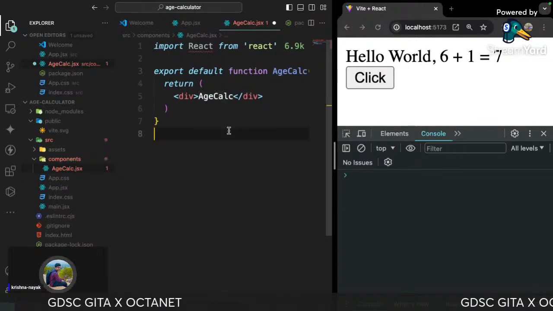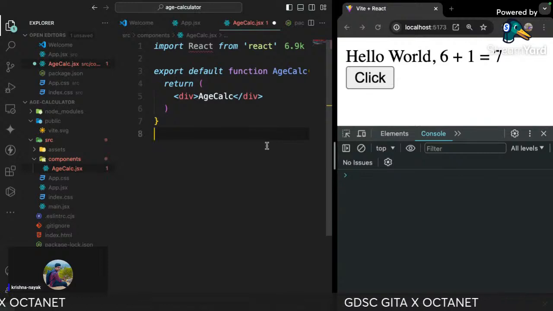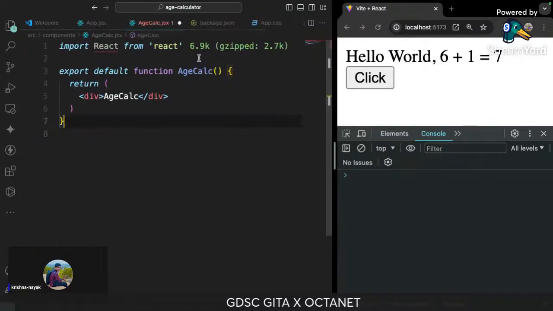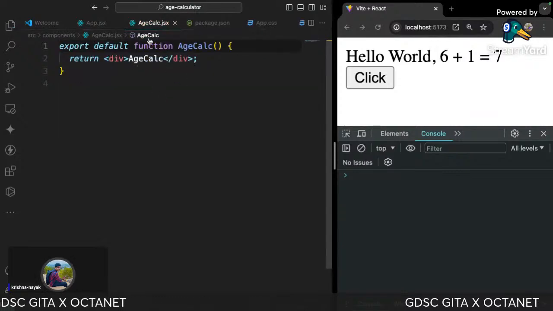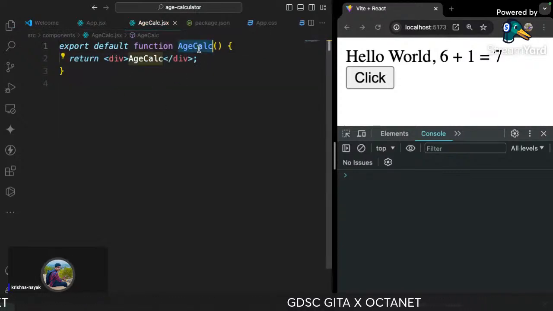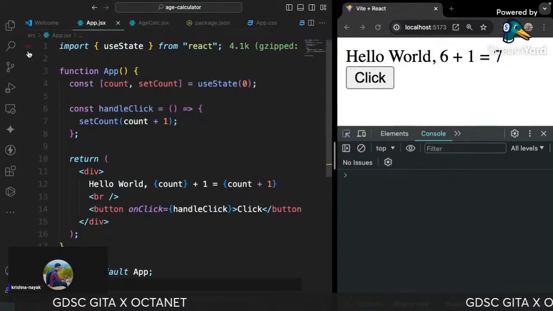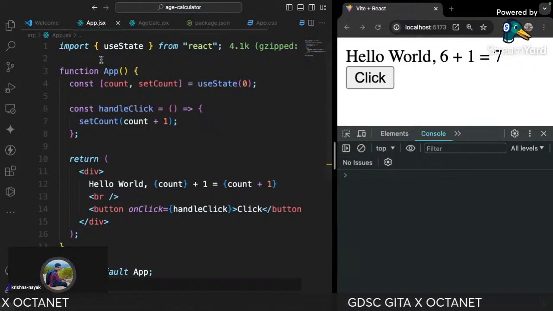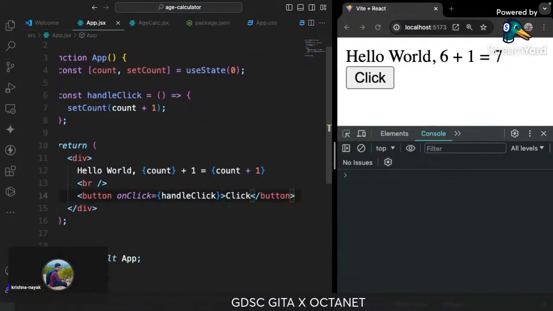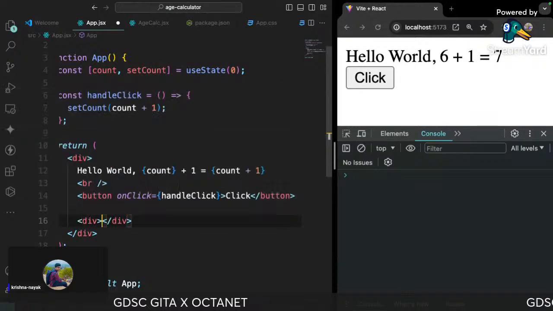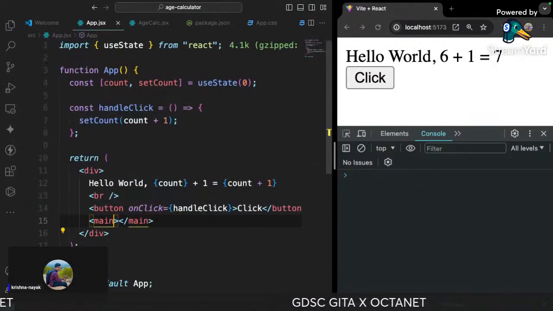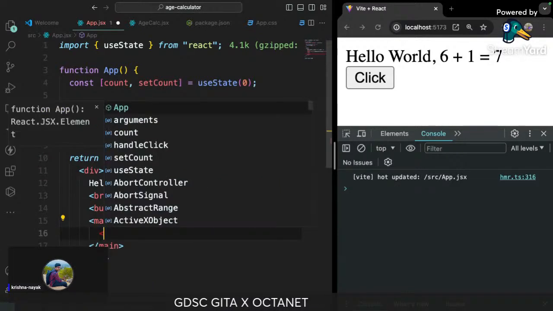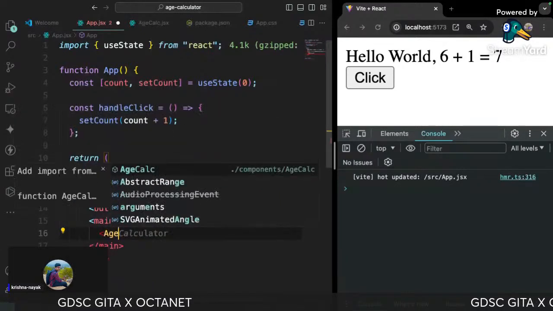Okay, and we will write an... okay. So what we are doing is that we are using the age, and now let's call this function over this, like AgeCalc. How do we call this? So in app.js, we will write over here. Let me separate this from the other content. Or let me write, and I will add AgeCalc.